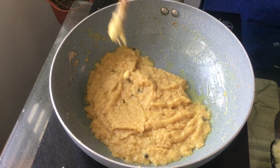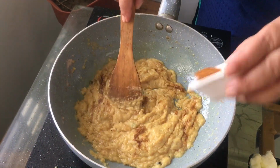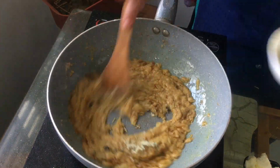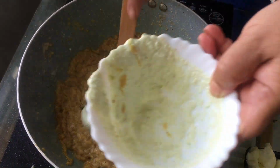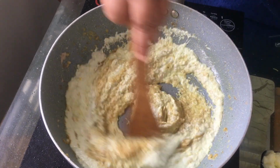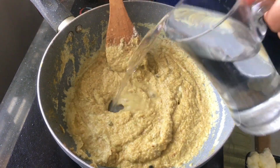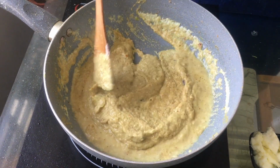raw smell goes. And now it's time to add garam masala powder, white pepper powder, and this paste of almonds, coconut powder, watermelon seeds along with curd. Once we add all these things like almond, coconut powder, etc., reduce the flame and add a little bit of water so that it may not stick at the bottom. And now we have to cook it on slow flame.